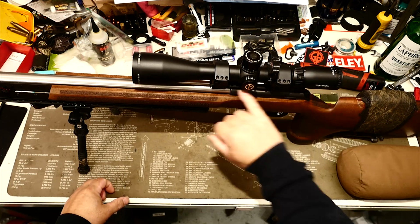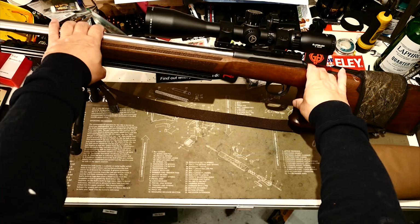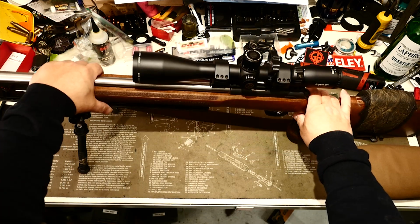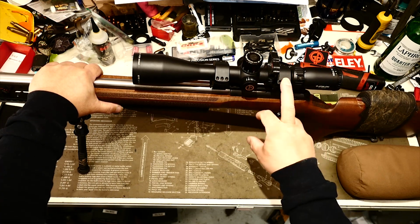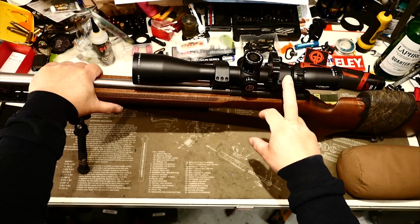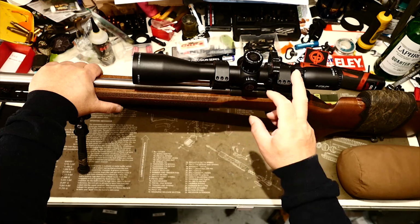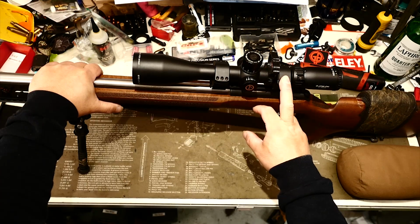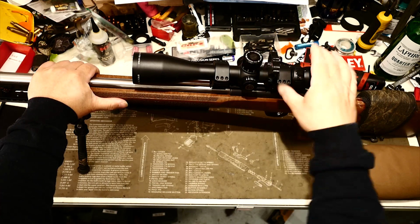On top, I've got a 20 MOA rail from CZ. I got it from the folks at Wanstall's. They had a couple in stock, and I emailed them right away, and they sent one over. 20 or 25, I can't remember which one. I've got Burris XTR rings. These are the signature rings that have the inserts in them, so you can vary from 0 to plus 20 or minus 20. So you can actually adjust the cant for the most amount of travel you can get out of your scope.